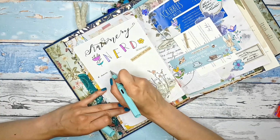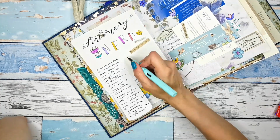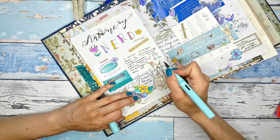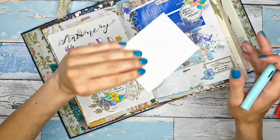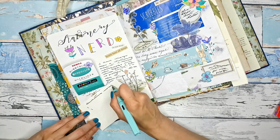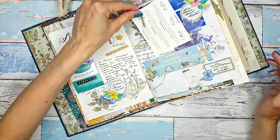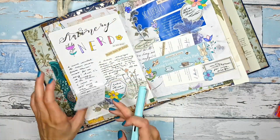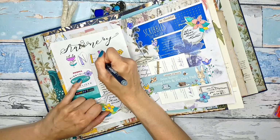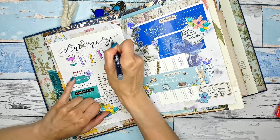I love this pen so much, and I'm just journaling about how I love, and I have always loved stationery items. And yeah, I would actually be interested if anyone else is crazy about stationery like I am. Tell me I'm not alone in this. Tell me if there are any other stationery junkies out there, and I would be so interested in whether you have any particular brands of notebooks and pens that you like, and markers and anything stationery related. I'm always looking for new things to try out and to test, because my stationery collection is just growing and growing, and I love it so much.